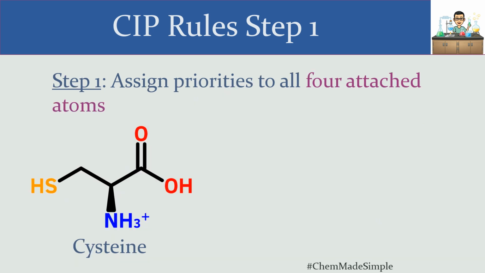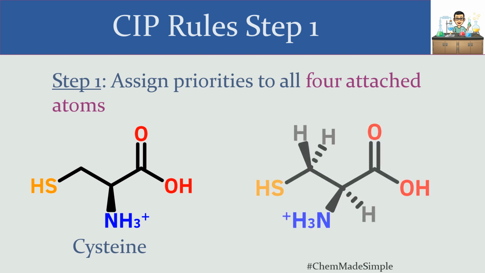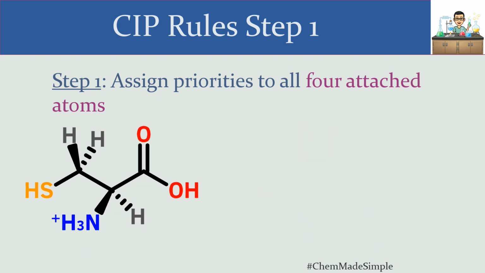So let's take a look at an example molecule of cysteine. So if I take a look at cysteine, I'm going to redraw cysteine explicitly with the hydrogens. Okay, so it's a good idea as you're learning to do absolute configurations and as you're becoming more familiar with how it is that you are going to determine the absolute configuration, write out all the hydrogens explicitly. So we're going to take that structure with the hydrogens put in explicitly, and we're going to determine a little bit of absolute configuration awesomeness. And so if I take a look at my chiral center, the carbon to which 4 different things are attached is this one right here.